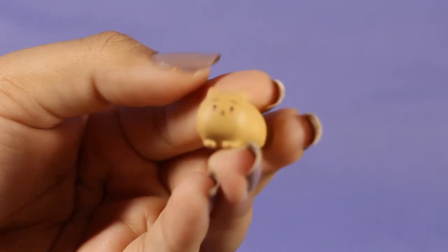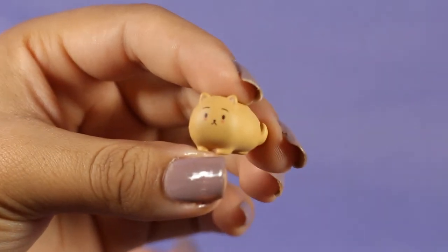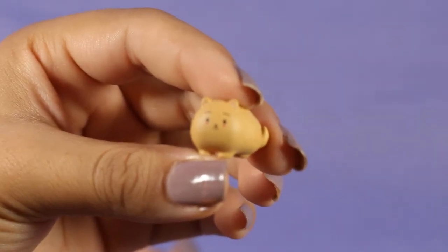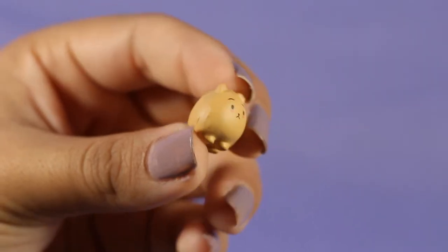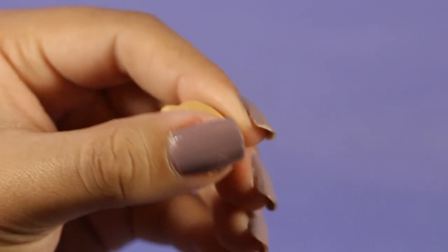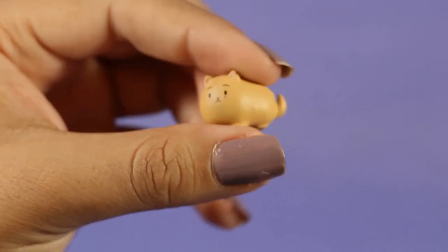He'll fit right into the diorama I plan to put him in with the other sword boys. And then Pochi is really cute — this is his dog that he owns. Hetalia animals are always so cute; the artist always draws them really round and puffy. They don't really resemble actual animal anatomy, but that just makes them funny and adorable. They sculpted that perfectly with this little Pochi they gave him.